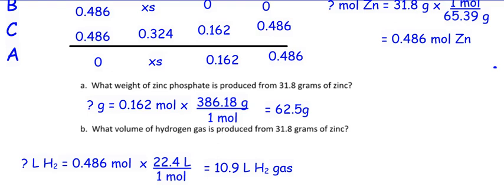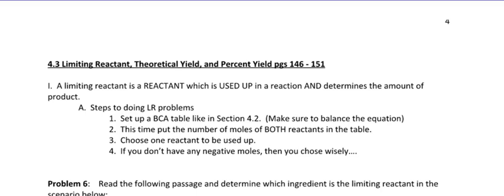And so when I did that, I got 10.9 liters, okay? Could I ask you maybe how many molecules are being used? Sure, then you could use the 6.02 times 10^23. Don't forget that equivalence between moles as well. Okay, let's go on. All right, well, we are done with 4.2.